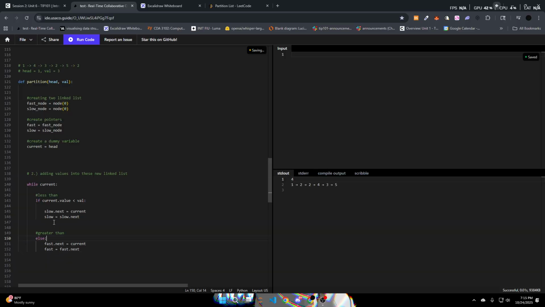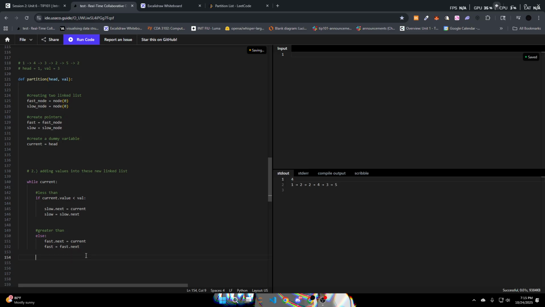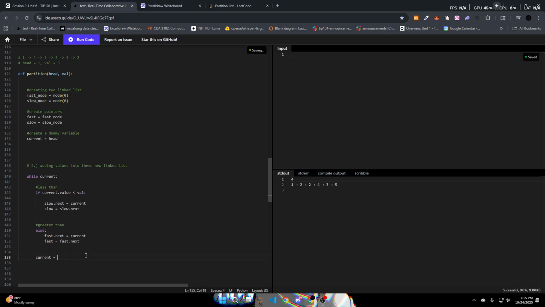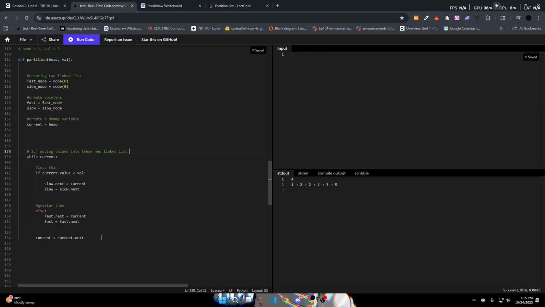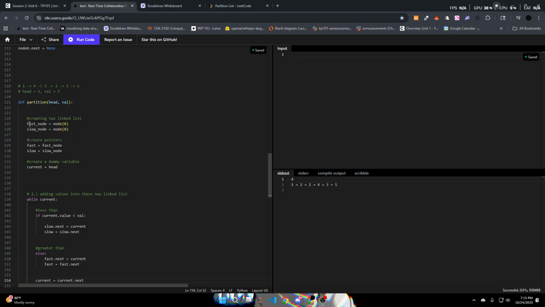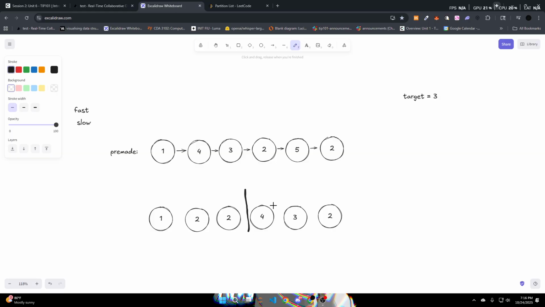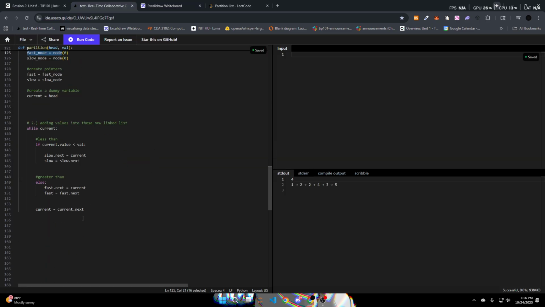Perfect. And then obviously we need to iterate through our current, so current = current.next. There you go. So these are just adding values. So fast node should equal 432, and slow node should equal 122.